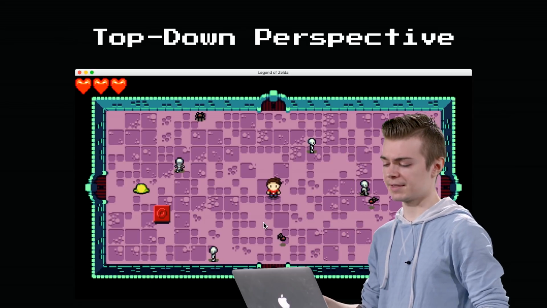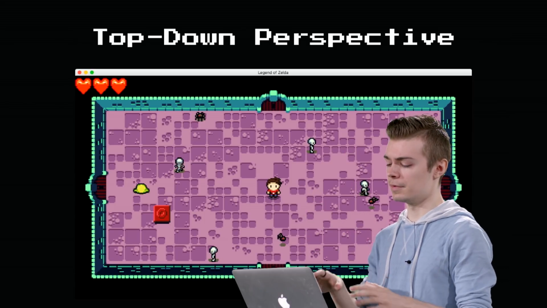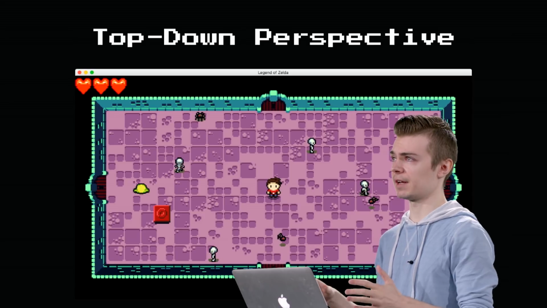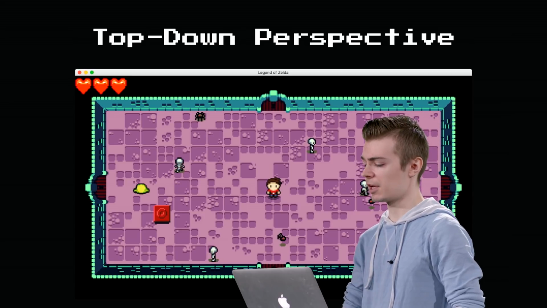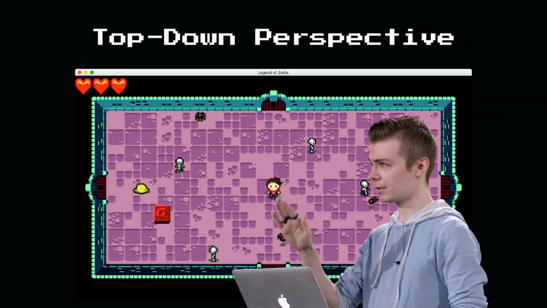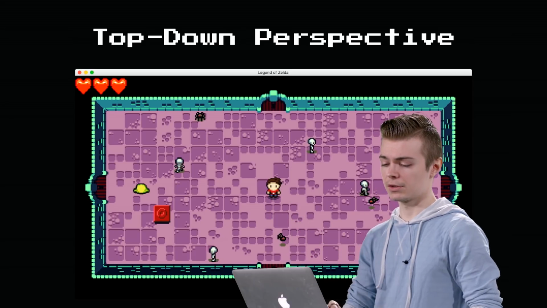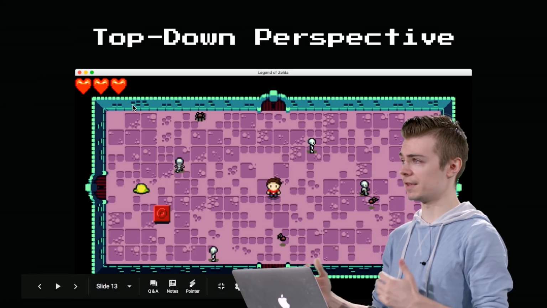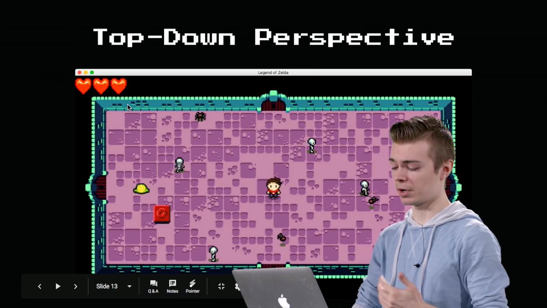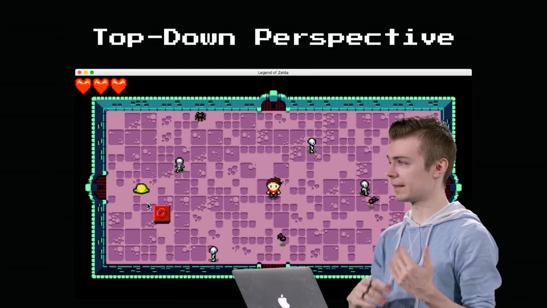When you're modeling your assets that way, it's more convincing, and Zelda has always done this, to make your assets look as if they are slightly tilted and that you're looking up above. So when you're designing a top-down game, just for the sake of being more convincing, try and emulate that.